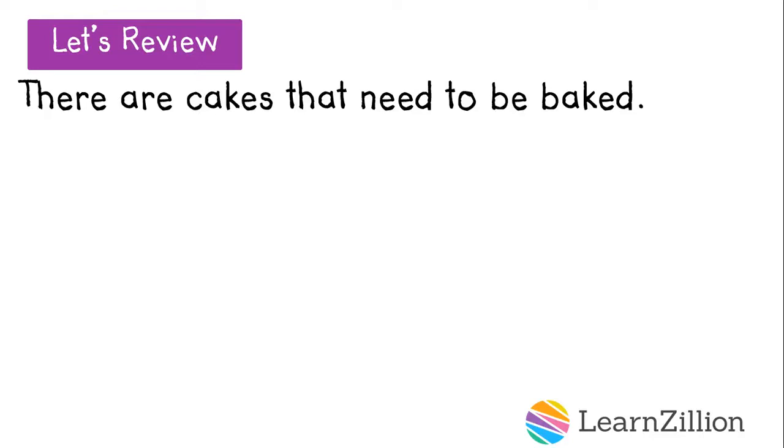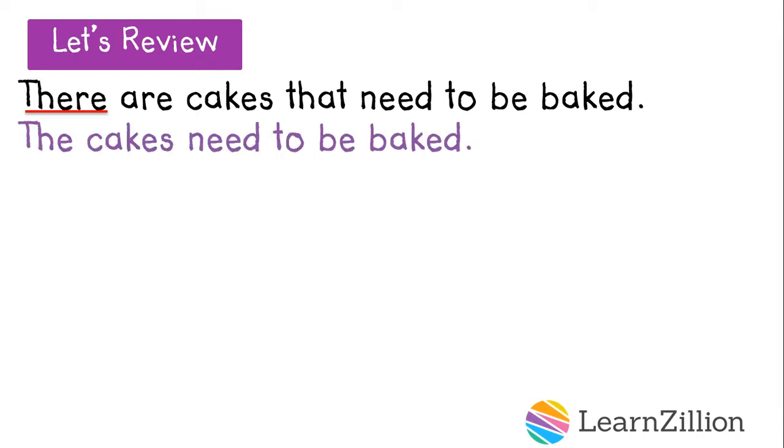There are cakes that need to be baked. This sentence begins with there. There is an empty word that lacks meaning. Let's try removing there and make our sentence more concise. To do that, I'm going to begin my sentence with one of the most important words in it, cakes. Now my sentence reads, the cakes need to be baked.